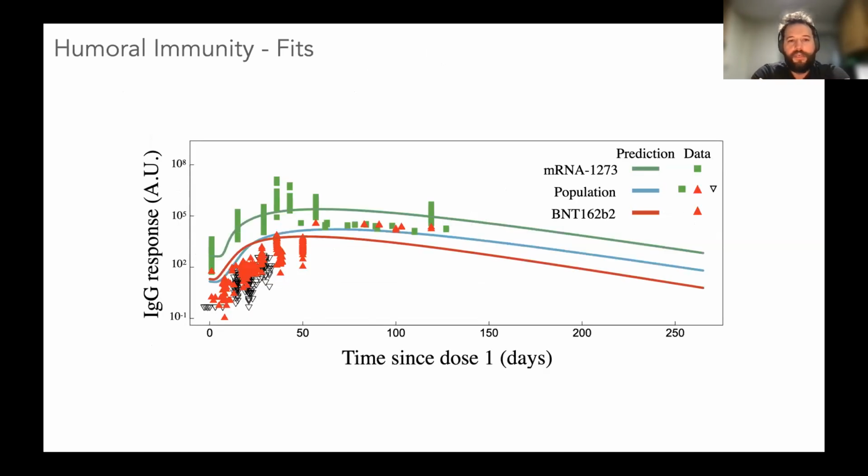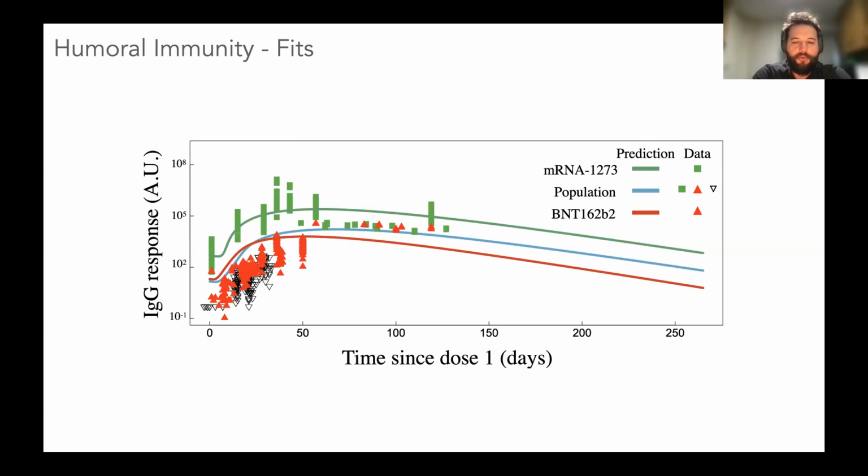So here's what our fits look like. We have Moderna shown in green, Pfizer shown in red, and we have a population fit shown in blue. So Moderna, all the green fits are fit to all the Moderna data, but they're also affected by the Pfizer fits in the nonlinear mixed effects modeling framework in Monolix. And what I've shown here is just the outcome of the average Moderna response, and I'm showing the outcome of the average two-dose Pfizer response. And then the population fit is the outcome of all standard two-dose data.